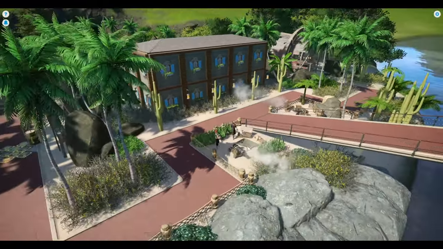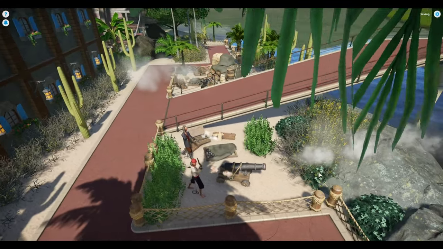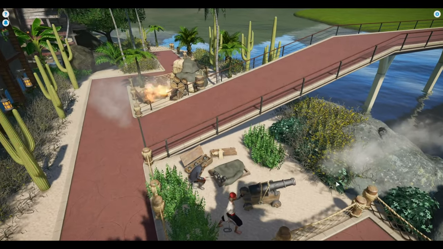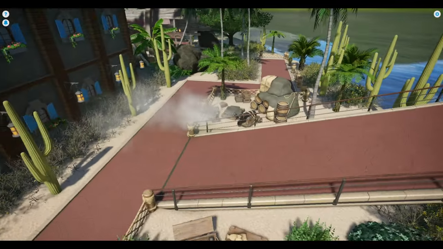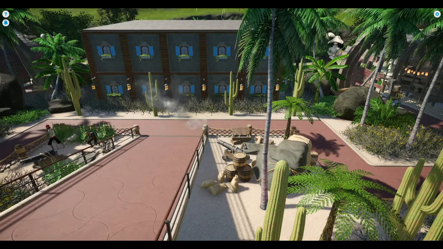Along by here as well, I've done some little pirate themed event sort of thing where they're blowing the can. I'll just click play so you can see it. There we go. Blow away. I didn't realize that this gun is actually going towards the building. Yeah, I didn't take that into account.